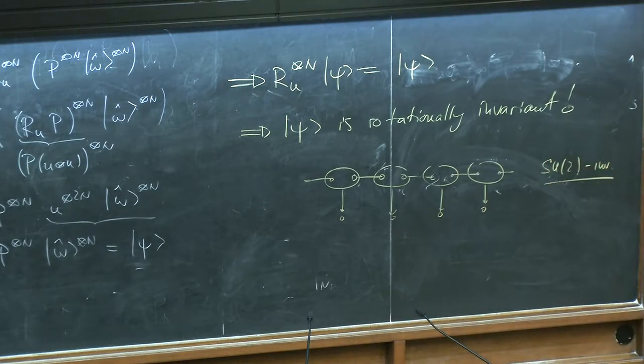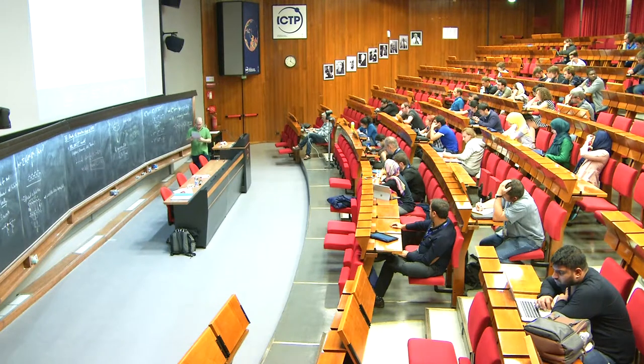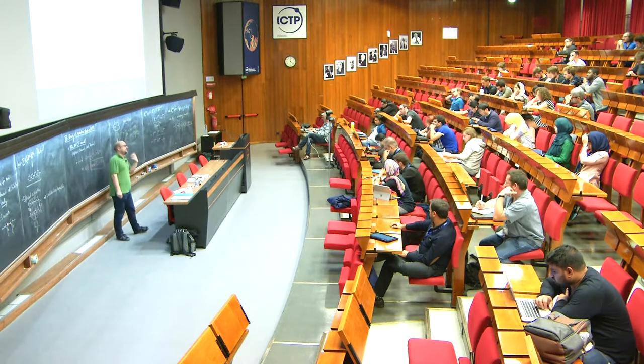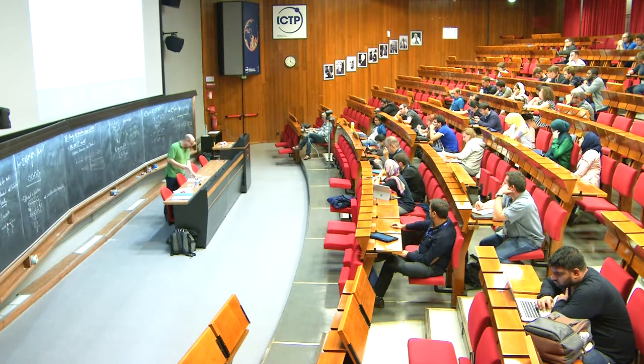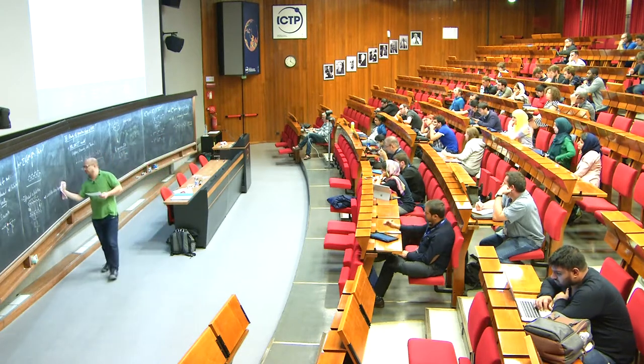That's, of course, nice, because in physics we like systems with high degrees of symmetry. But of course, we would like maybe to have a bit more. We might want to be interested in seeing if this wave function maybe also appears in a natural way as a ground state of some interaction, which also has the same symmetry. So we would like to construct a Hamiltonian for this wave function.